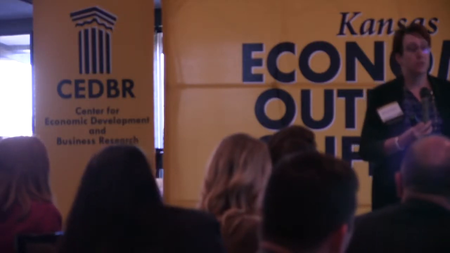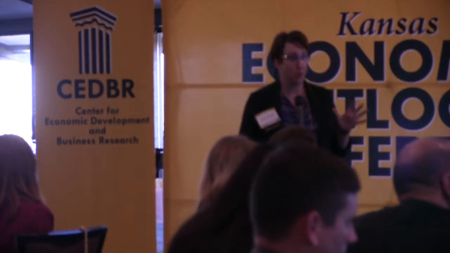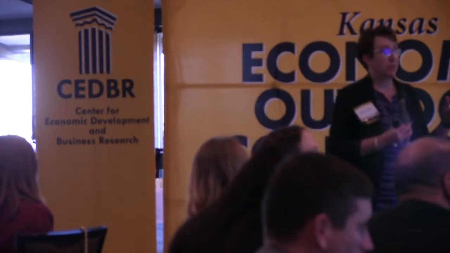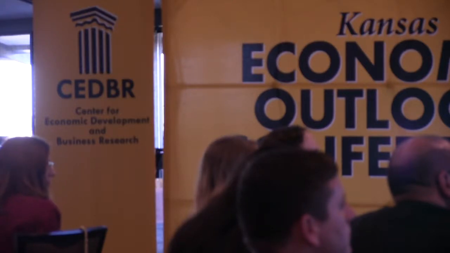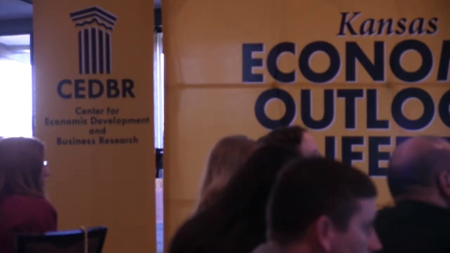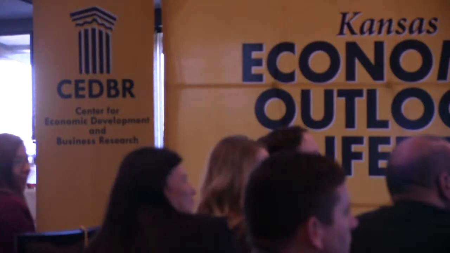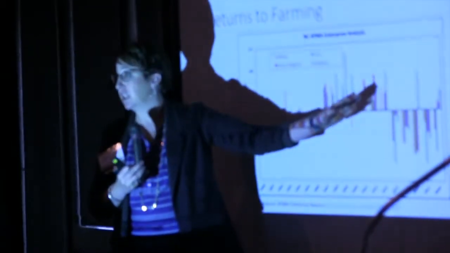This chart gives you a sense of what's been going on in farming for the last 20 years or so. It goes back to about 1990, to about 2000. And what you can see in the first, let's see, I'm just going to walk right over here. I know we're not supposed to, but this period right here is what we would call sort of the normal years. We lost a little bit of money on average, but some farms were making money and other farmers were not. Then all of a sudden commodity prices went up, and everybody, even the average farm, was making really good returns.